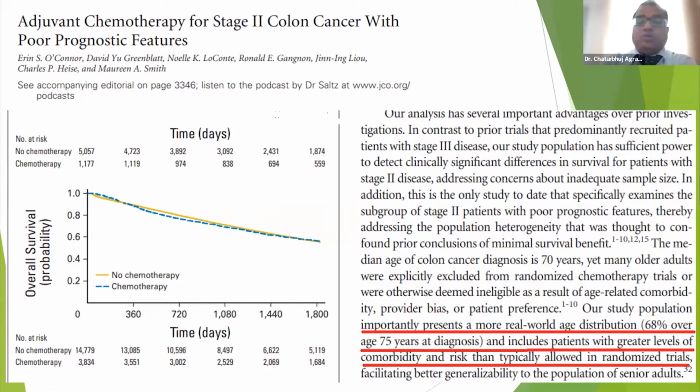They came to the conclusion that the effect of adjuvant chemotherapy, whether we add oxaliplatin or not, remained irrespective of the age and irrespective of the comorbidities. And the patients died of colon cancer more if they were not given adjuvant chemotherapy, as compared to other comorbidities. So this is where the real world interventional data comes into clinical practice, where randomized control trials excluded the population which we are going to see in clinical practice.